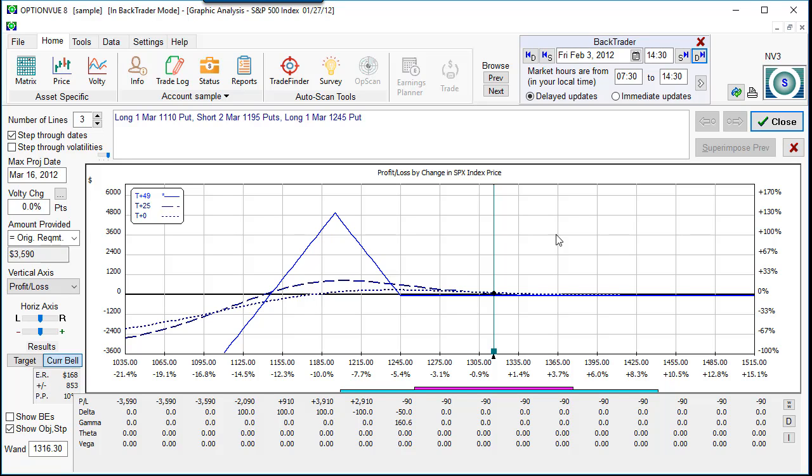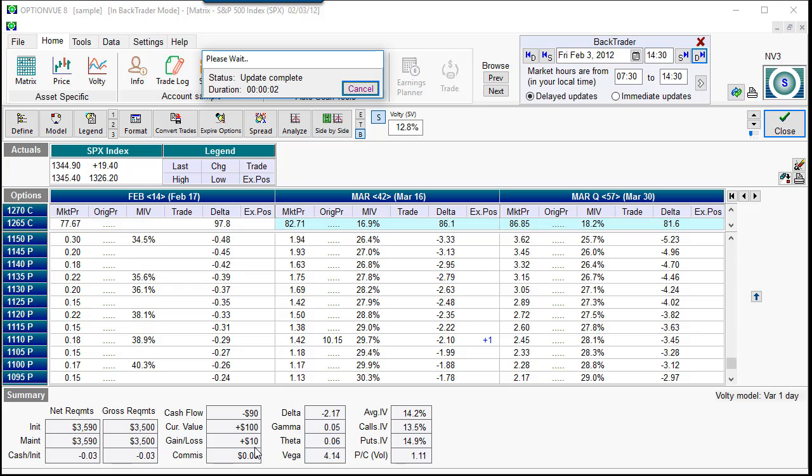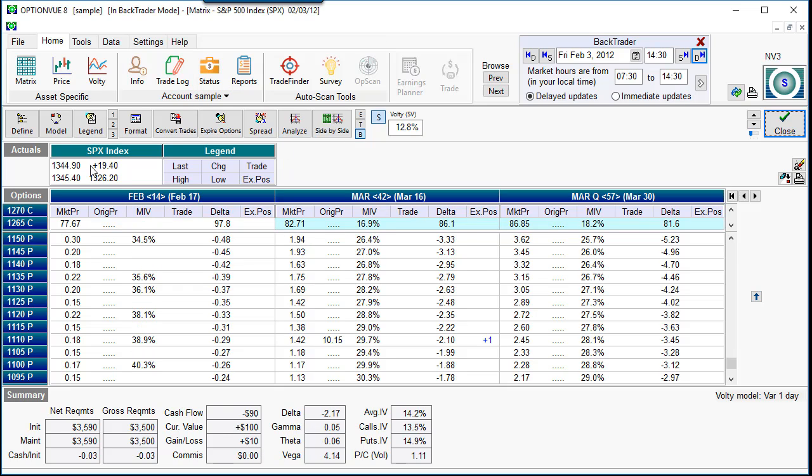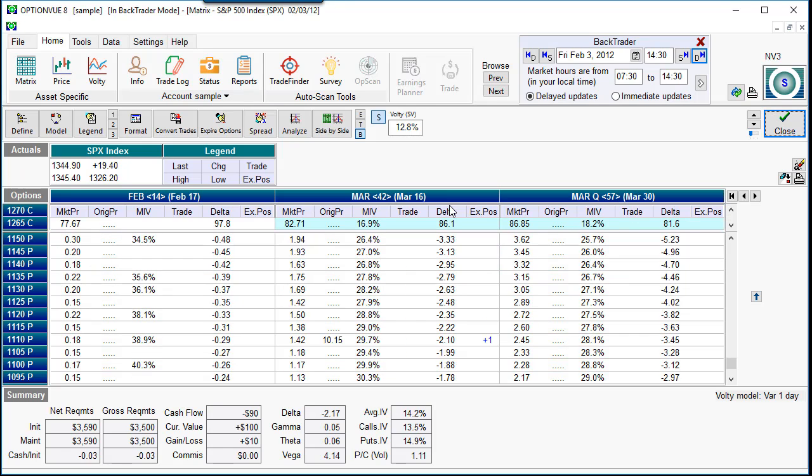We'll go through a few more days, see if we are at our target profit, and we are not, but see what it's doing. It's just continuing to move higher, higher, higher. We're not 30 days to expiration, therefore we just keep rolling forward.